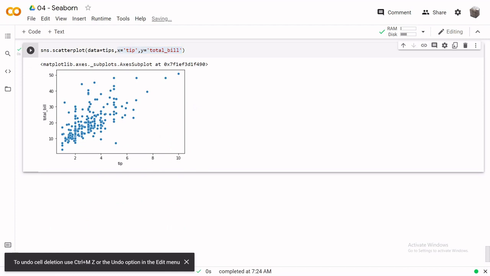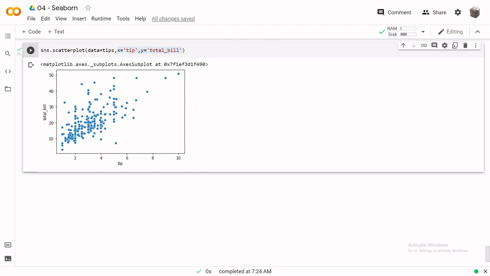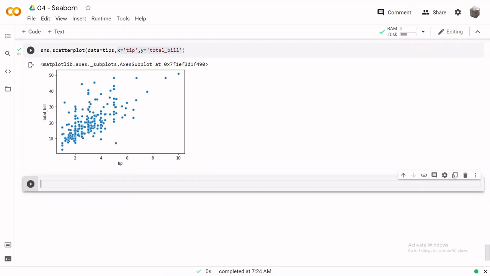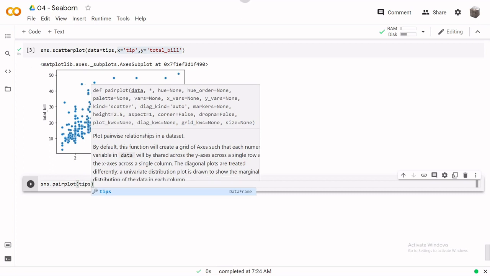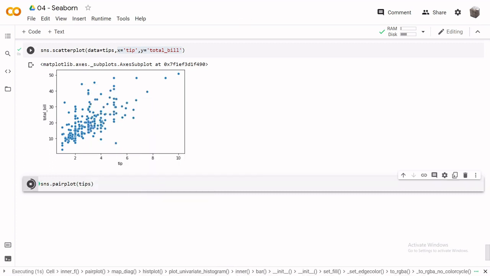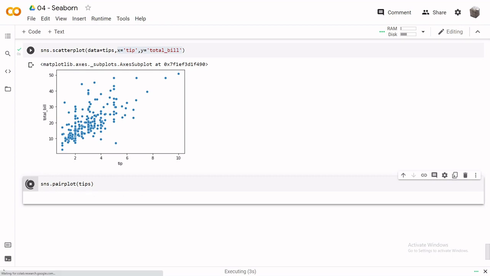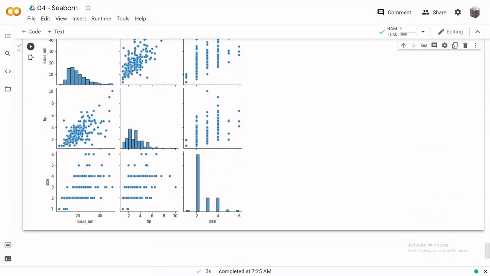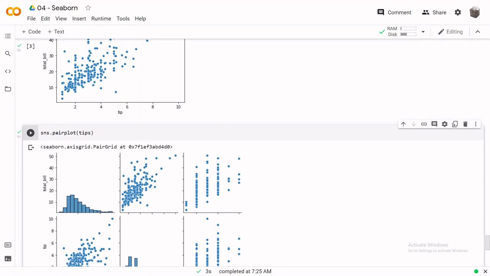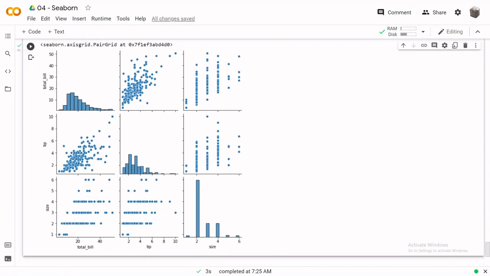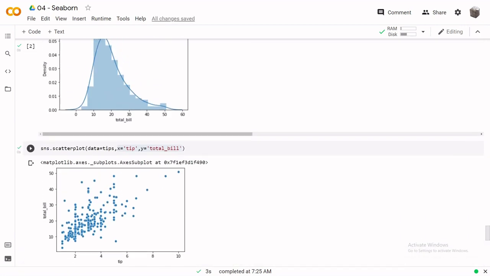Now let's go on to the next section, which will be the joint plot. Actually, we'll go to the pair plot, which is almost like a grid. The pair plot I think is quite interesting because it shows you all different types of plots, and it's pretty cool. So we can do sns.pairplot, and keep in mind the only parameter here is our data, so we can just put tips. Now when we run this code, it'll just take a minute because it's quite big. Okay. As you can see, it uses 3 different variables. In this case, size, total bill, and tip. It only uses these 3 because these are the only 3 numbers.